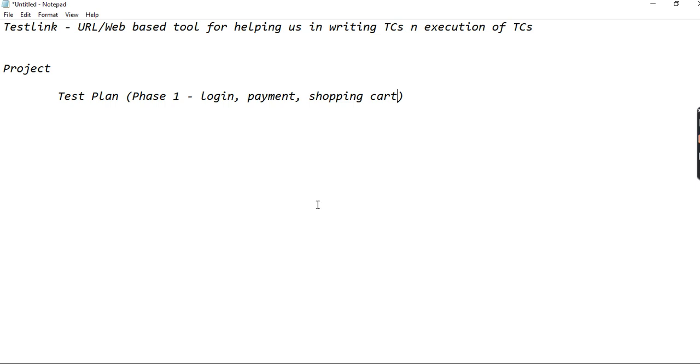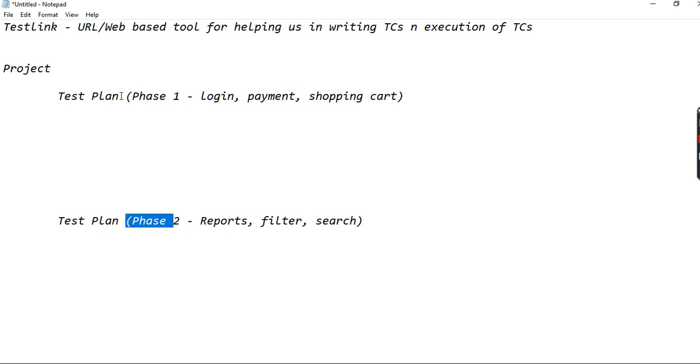Then there could be another phase, phase two, or you can say test plan two. This could be reports, filter functionality, and search functionality.